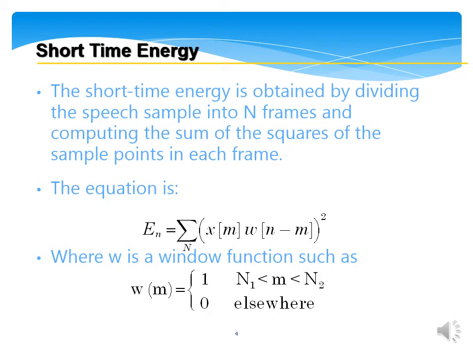But usually, before we calculate the short-time energy, we remove the DC content so that the mean value of the speech frame is zero, and then we get the sums of the squares. So if you just calculate the sum, the negative values would cancel out the positive values. But if you get the sum of the squares, then we have positive values only, and that shows energy.